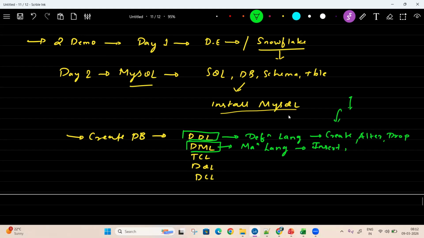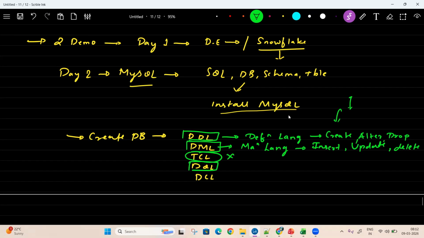If my data already exists and I need to change some of it, I need to update my data. Now, if my data is already inserted or updated, there are a few data I need to completely remove. I don't want to remove the structure, but I need to remove certain data, then it will be delete. These are the commands that come under DML. For now, you park what is this TCL, because I need to explain a few things for TCL. You will not be able to understand. You will leave this for now.